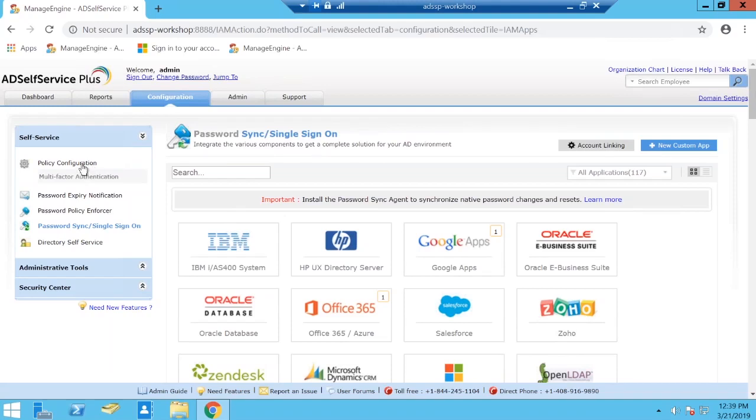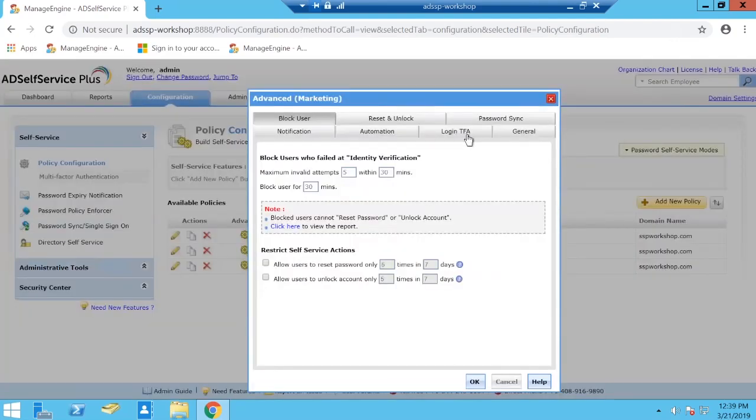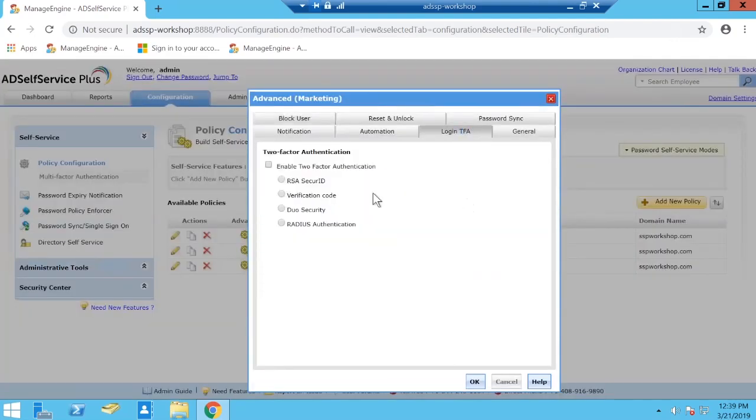So what I mean to say is log on two-factor authentication. ADSelfService Plus supports log-on two-factor authentication where users have to go through not one, but a secondary factor of authentication as well, one among the four listed right here, to verify their identity for a second time before they get access to their account. The reason why we have this in place is purely security reasons. It is better to authenticate a user's identity twice instead of once.